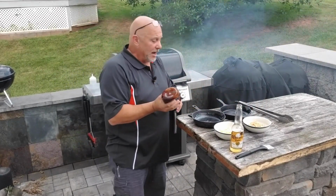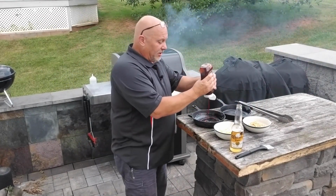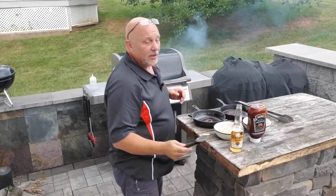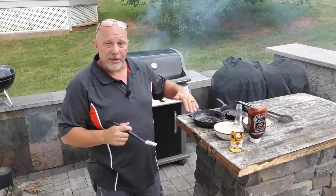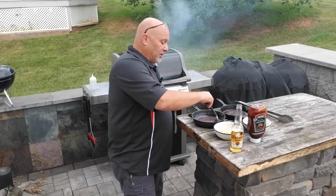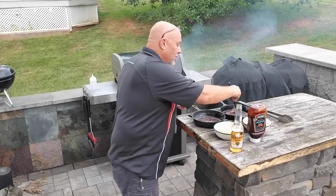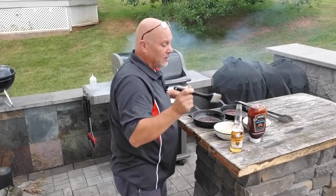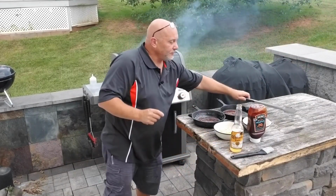So here's what I do. Just a little bit of this barbecue sauce in the pan. Remember, I showed you guys that each one of these pans had a little bit of that bacon grease rubbed around in there. So, a little bit of the barbecue sauce. There. All right.